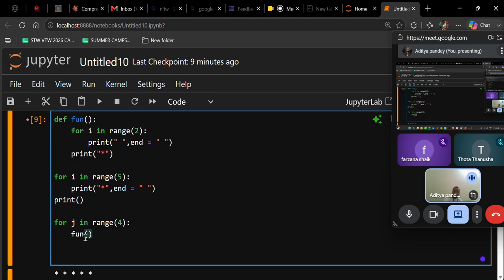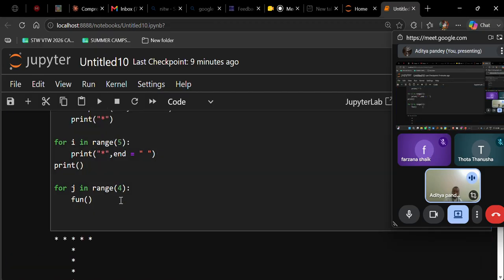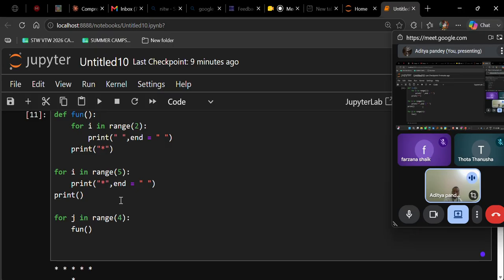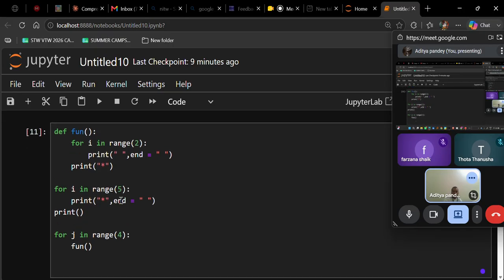This shows that it is a function. See, range, this is also a function. This is mandatory to put, else it will not run. It will consider it as a variable name. Till the time you don't use bracket, it will consider it as a variable name. You see, I will tell you how it is working.